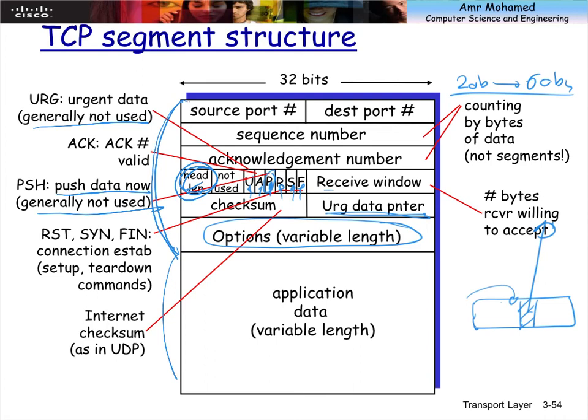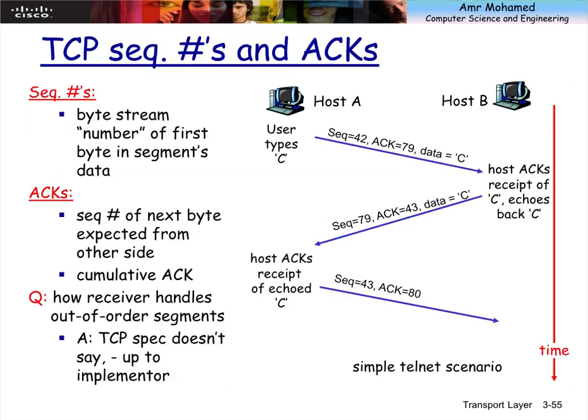These are all imperfections in the standard. IP, by the way, has the exact same notion. So these are for connection establishment and teardown. Okay? Anything that we did not cover here? I think we covered everything. Yeah, we covered everything. Is there anything that's not clear? Supposedly you have discussed this in Network 1, so this should be straightforward. But if you have any questions, we can focus on it.